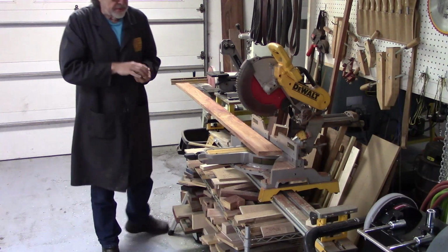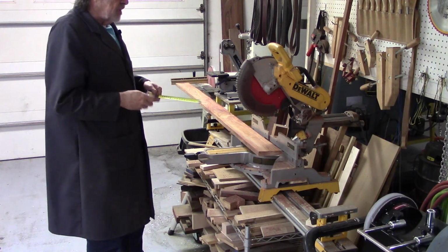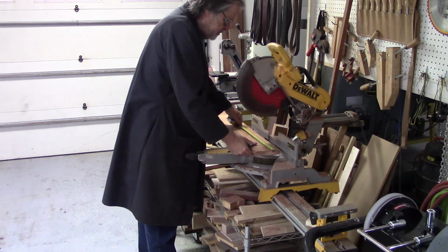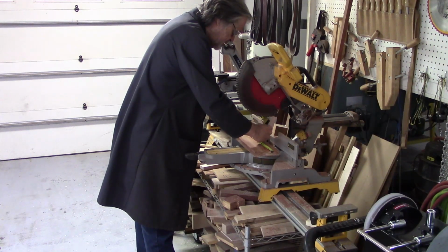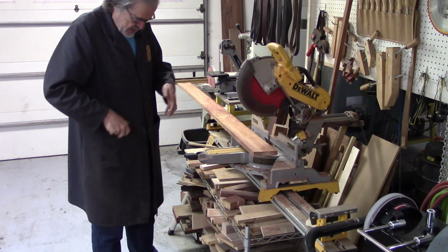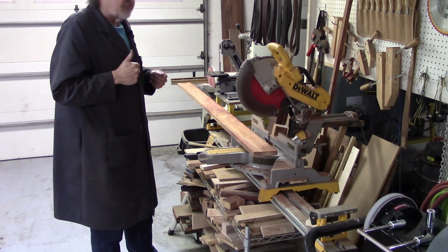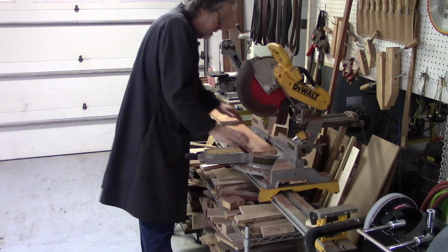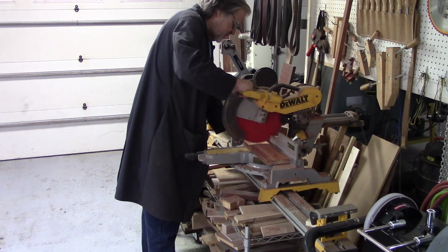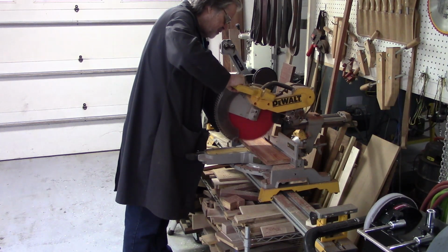The final size piece that I'm making is going to be 2.5 by 5, but since it needs to go through the drum sander, and the drum sander has a bit of a problem with short pieces, I'm going to cut enough material to make two pieces. There's a really good chance that I'm going to make more than one of these sculptures, and so having some extra material is probably a good idea anyway, just in general.